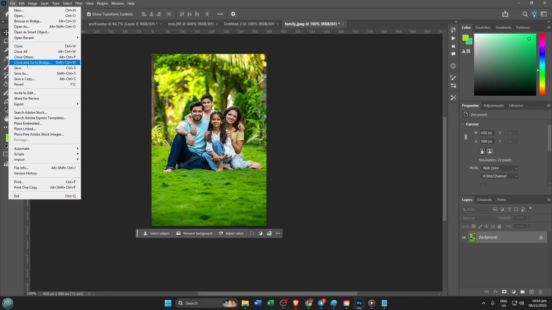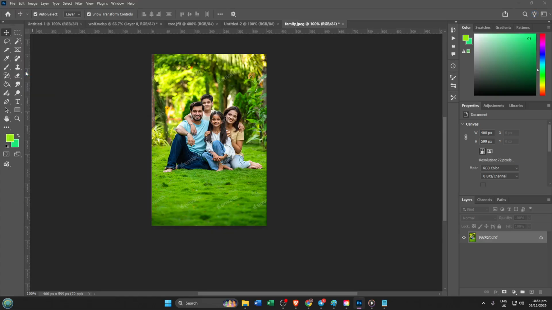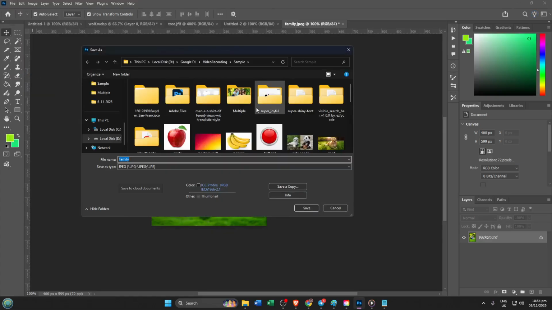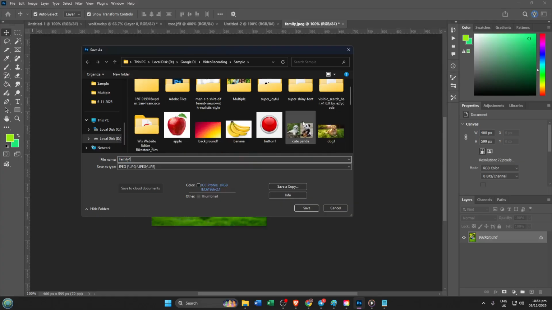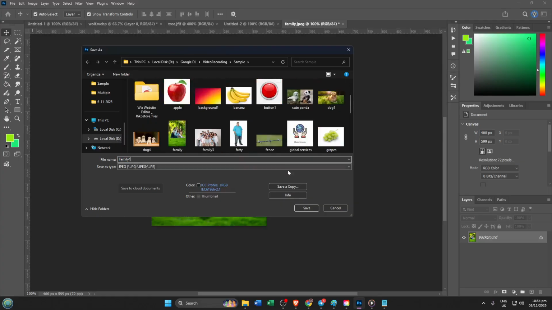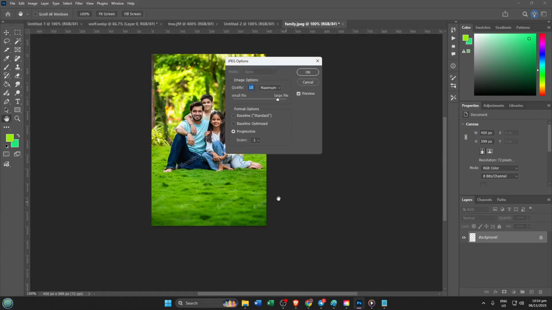Now, it's time to save your new, smaller file. Click File, then choose Save As. I always suggest typing in a new name for the resized photo, just to avoid accidentally overwriting your original. Maybe add "was small" or "compressed" to the end so you know which is which later. Once you've named your file and selected where to put it, go ahead and click OK.